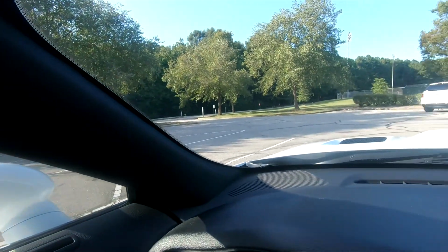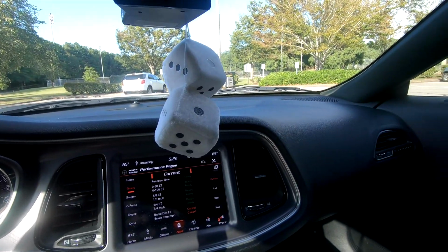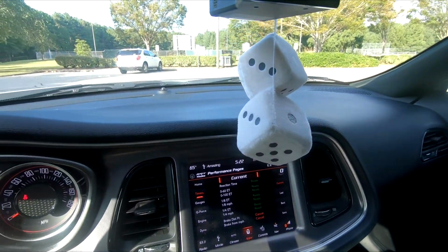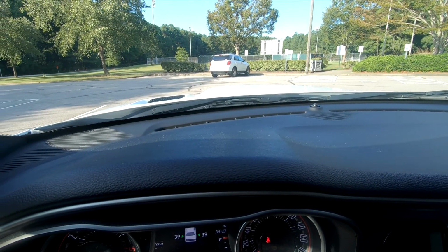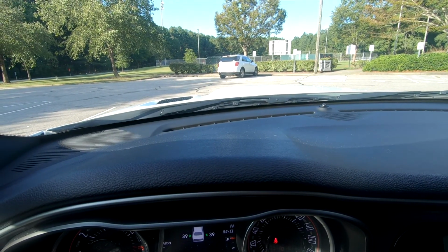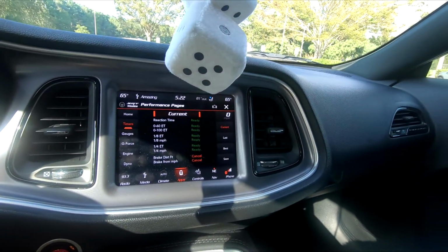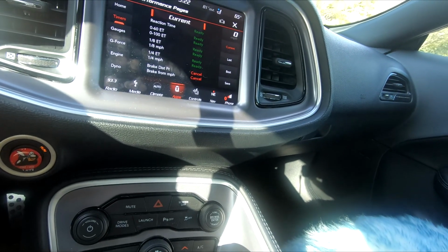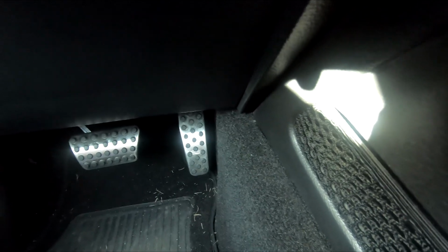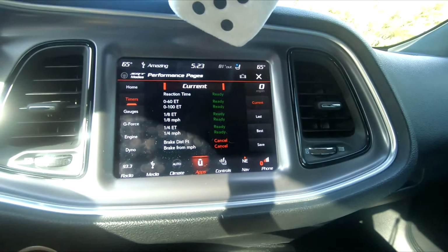And they're pretty fast too. I don't even know what the top speed on this car is. It's got to be 160 anyway, maybe 170. Probably not as fast as a regular Scat Pack, because I've got these big tires on. I think that sucks down some of the top speed, but it goes pretty good. Oh, I got the accented pedals. I like that. You always want these accented pedals so your feet don't slip off and they don't wear away.